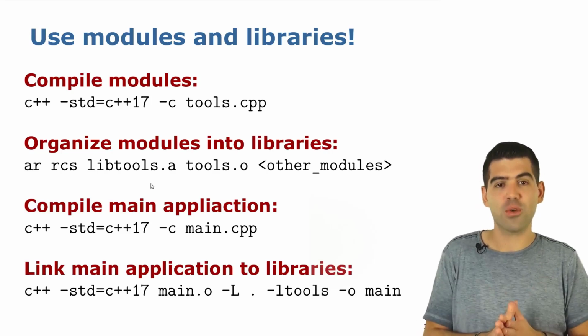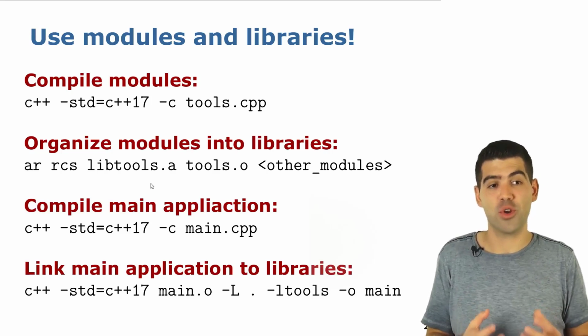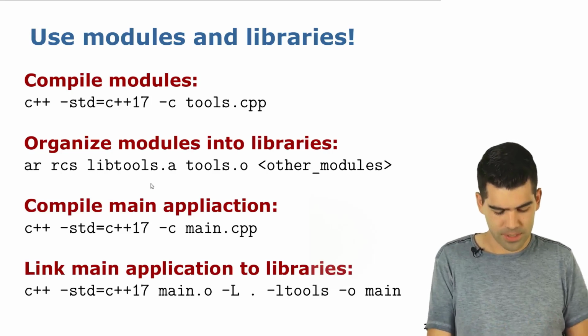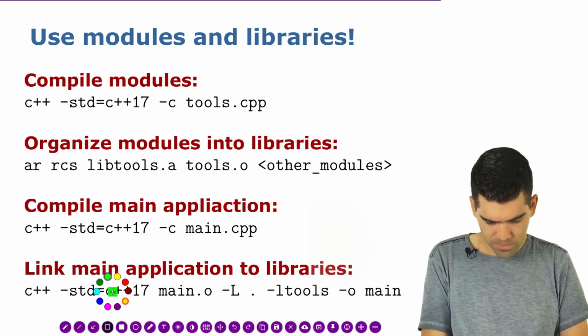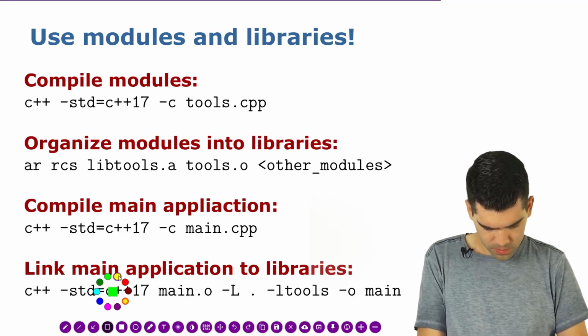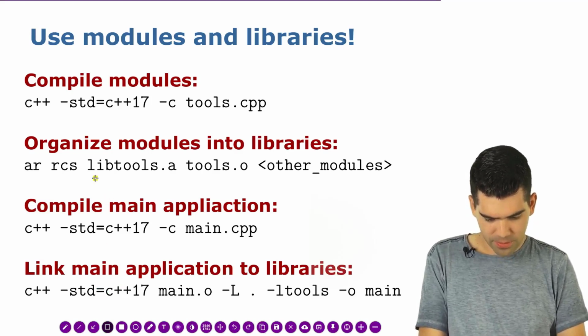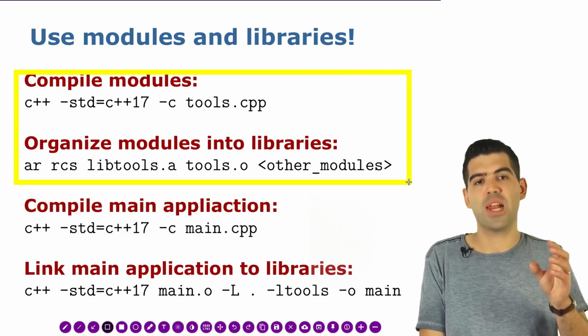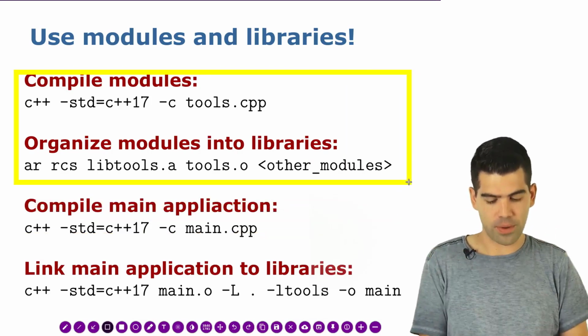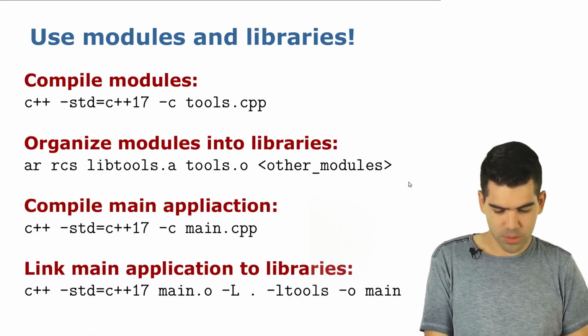So the first thing we're going to do is build a library. No one has built the library yet, and this is basically the first 2 steps over here. Let me highlight it for you. These first 2 steps are going to give you the tools library. So without further ado, let's just do it.